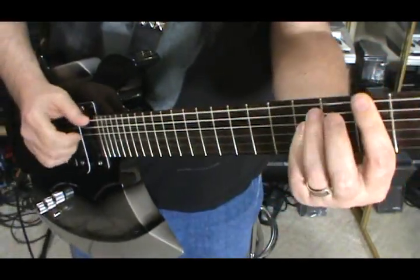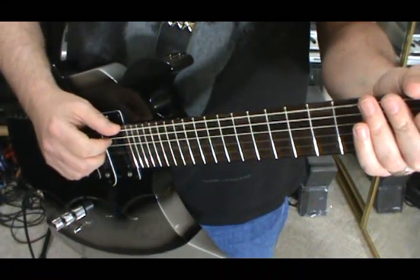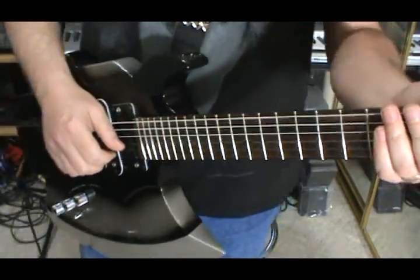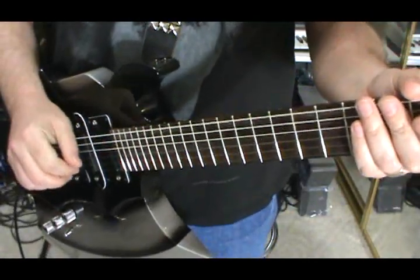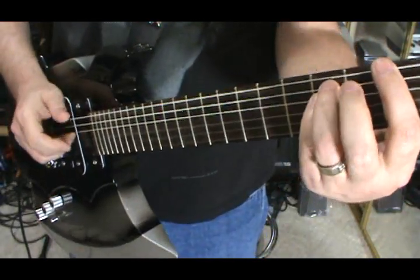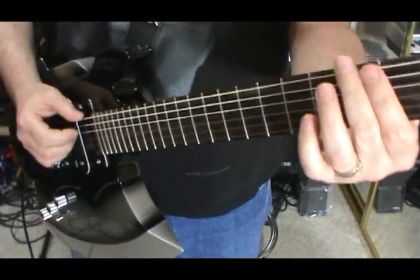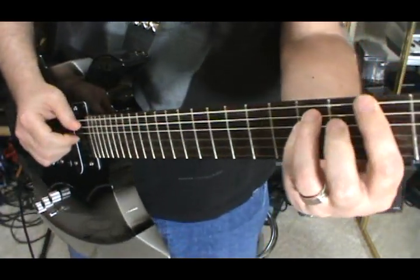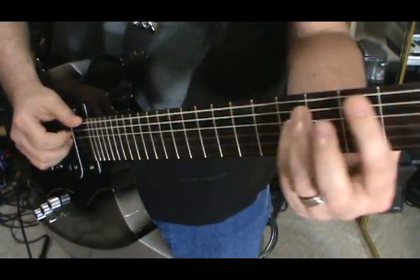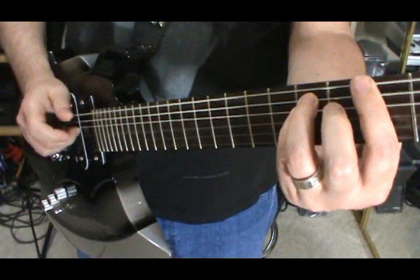Okay? You can do two different things here. There's what's called a ghost note, and that is just simply a noise. There's no note there, so it's a ghost note. Okay, actually doing two now for this demonstration. So it will be the same thing. Okay. What you're hearing are ghost notes.